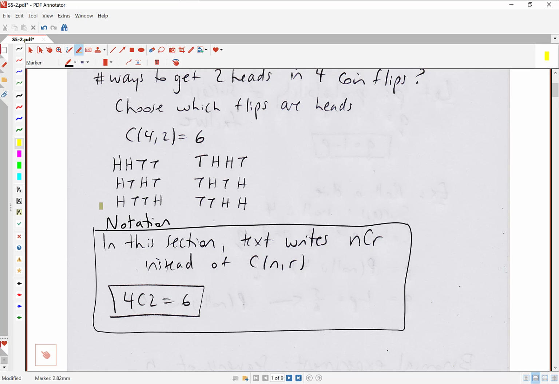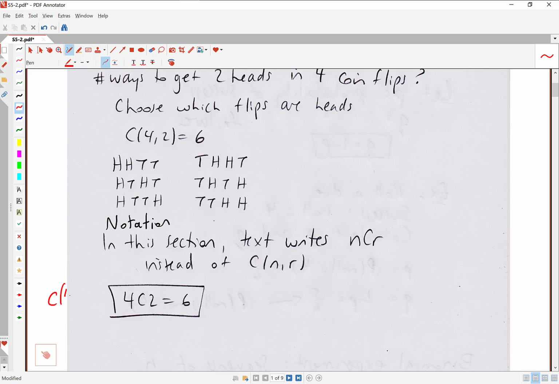So a little bit of notation that's going to be helpful in this video. Instead of writing C(n,r), we're going to come up with a shorter piece of notation, and we're just going to write nCr. So you'll write the big number first, then you write the C, then you write the smaller number. And we'll see that in the formula that we're using in this section, this shorter notation is going to be helpful. So in the new notation, instead of writing C(4,2), as we would have in the old days back in section 3.5, now we're just going to write something like 4C2 and put that into our calculator to get 6.